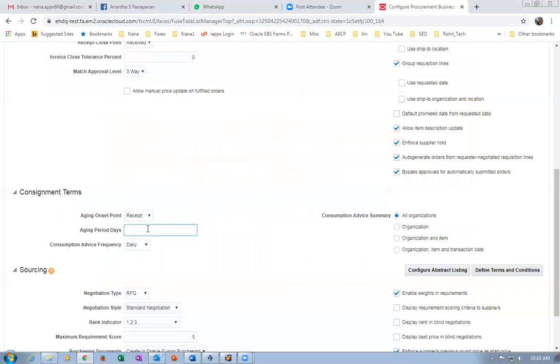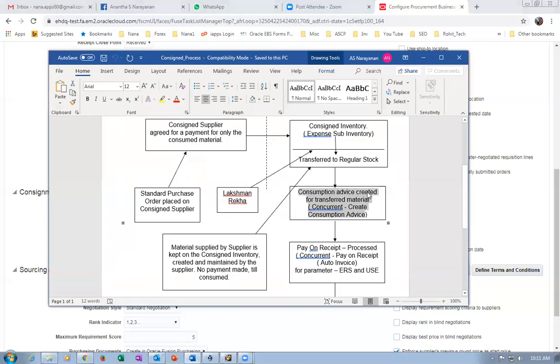Vignesh, you make a check of it now, and probably it may be working now. And zero is not working. Only when I give one day, it works actually. So that means whatever I transferred today, I can create a consumption advice only tomorrow. When I create it now, it is not working. So you have to analyze that. Maybe that may be a bug. We will not do this now. Fine. We will not see whether it works or not. If it works, it's fine. Okay.